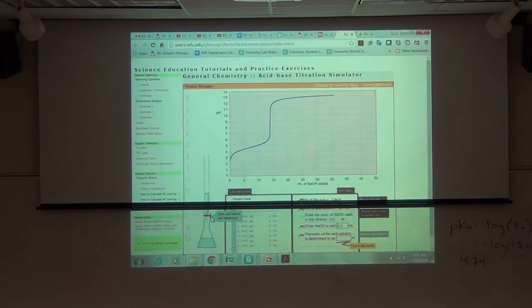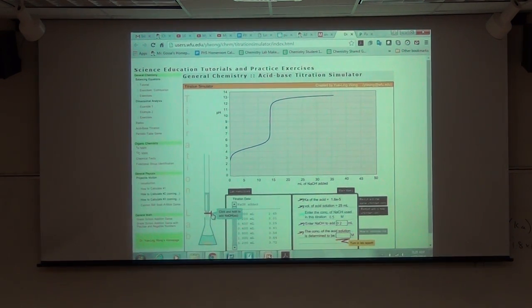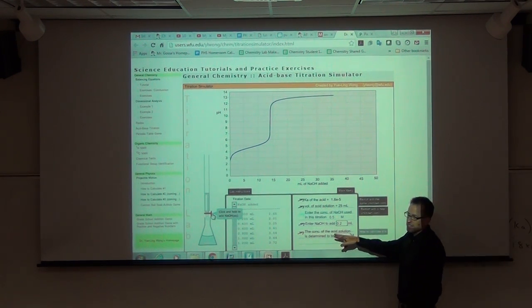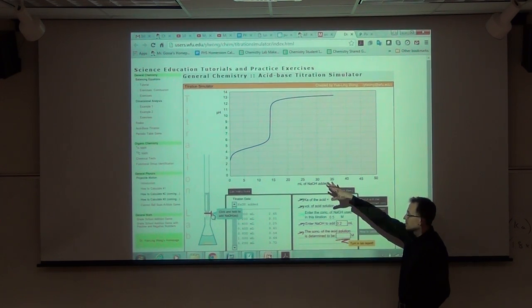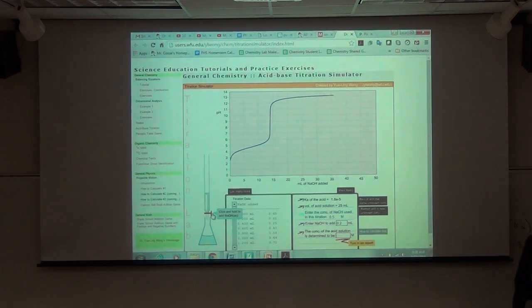So how are we going to do this? How are we going to calculate it? What I'd like you to do, if you want to work with someone else or by yourself, is figure out the concentration of this acid. What is the concentration of the acid? I'll give you a hint. It could deal with the pKa, but it's probably more dealing with where the equivalence point is. You're going to have to make somewhat of an estimation. Okay. So at least brainstorm for a second or think about it. Maybe you don't know where to start. I'm going to give you about 2 minutes to just see if you understand where to go with this.